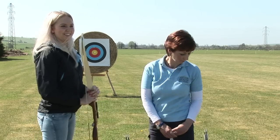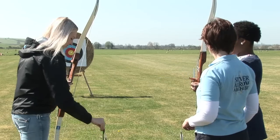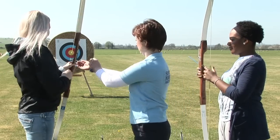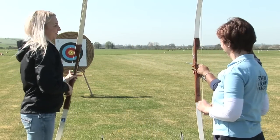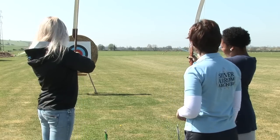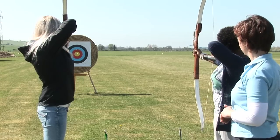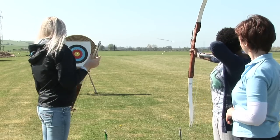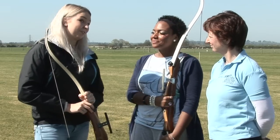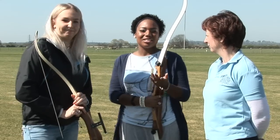Would you like to come in so you can both shoot together? Yep, I sure would. So if you can stand there. Take your next arrow — flip it onto the string as I showed you before. Hold onto the bow. Put that finger down. Three fingers on the string. Pull it back so the top finger's in the corner of your mouth. Put the point on the gold and let go when you're ready. Not quite ready for the Olympics yet, but we'll keep practising. Thank you to Sue for your help. Until next time, guys — bye!